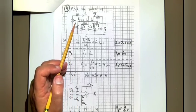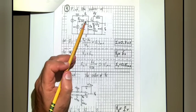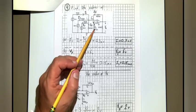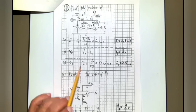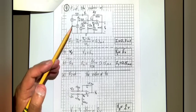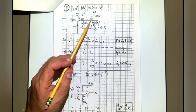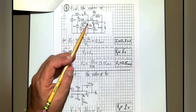So the common mistake here in part one was the assumption that this is 0 volts, which is not the right assumption. It's VY, which is 6 volts. What is VY? 6 volts, right? This was no problem. Most students did it well. I4, only few students got it. I4 is the current here, which is 6 volts divided by 40. That's all it is. If this is 6 volts, this is 6 volts, right? So 6 volts divided by 40 is exactly I4.